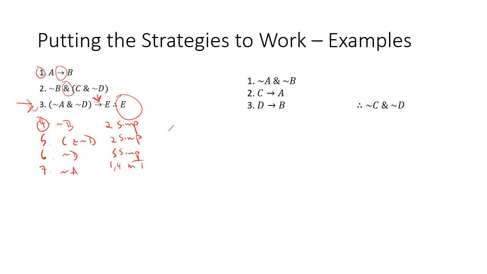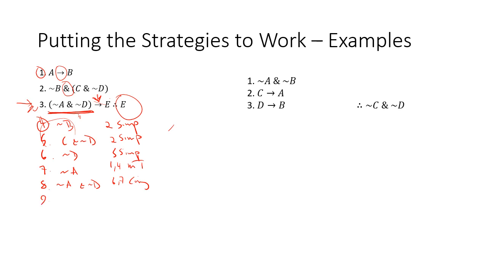And then now what I'm going to do is put things together in order to get the antecedent of the conditional in line 3. So what I'm trying to do here is to get that modus ponens pattern running. And in order to do that, I need to get this whole antecedent that's in the parentheses. So to get that, all I need to do is put line 4 and line 7 and 6 together with conjunctions. So let's see. Here's line 7, and here is line 6. So 6 and 7 conjunction. And now I have that antecedent.